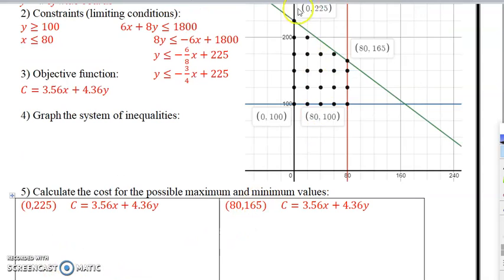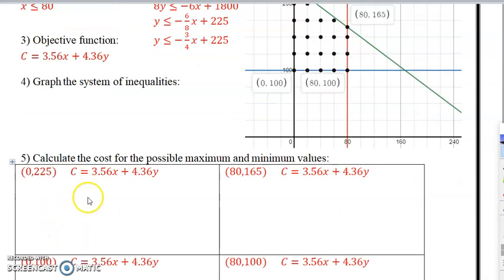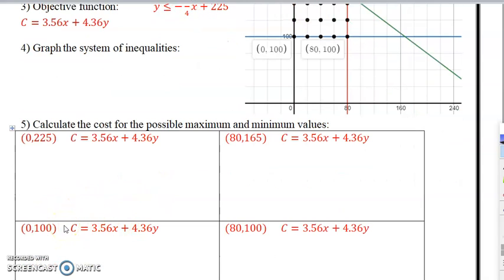So I've entered in my 4 vertices, 0 and 225. Obviously, you know that as if you have 0 and 225 and then 0 and 100, this one is going to be more than this one, right? But we're still going to calculate it for now. Again, once you get the hang of this, you're good to go. All right? And put the cost in at 0 and 225. So that means we have 0 narrow boards and all wide boards.